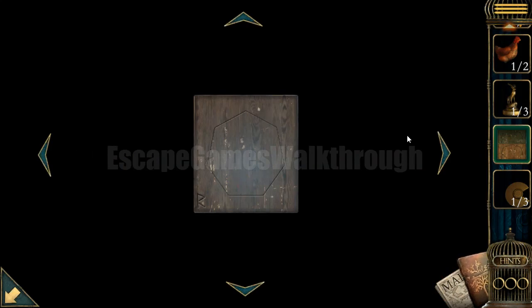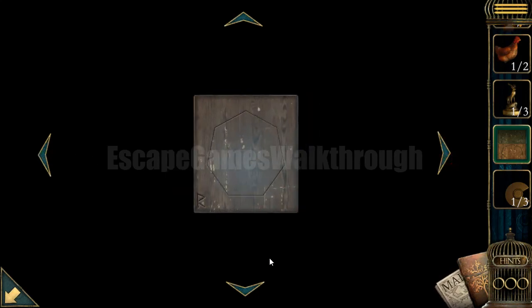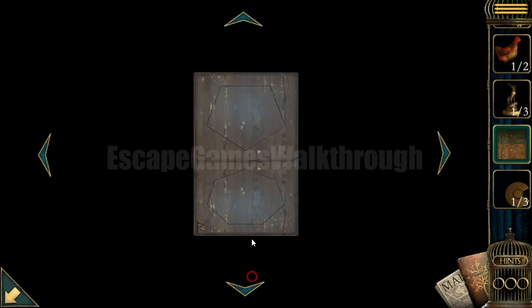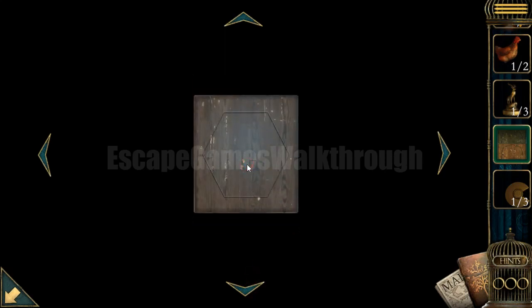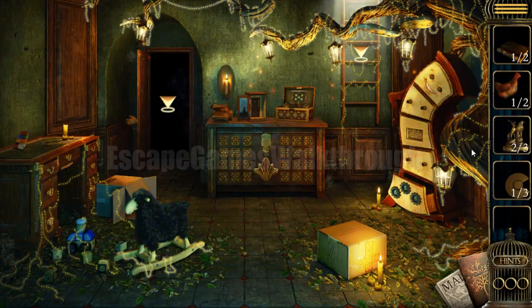Then if we rotate it to that place, here we have a triangle. On this side we can change it, it is already an octagon here. Okay, let's rotate down. Here's a pentagon. Up, here's a hexagon to be set, and on the opposite side here's a place for the square. So we have opened it and we've got one more statue.